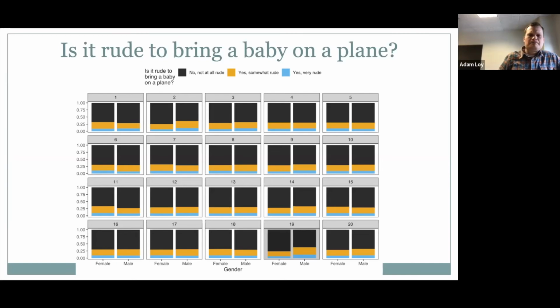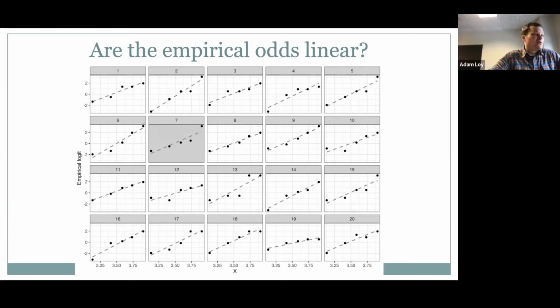If you're thinking about another course that's not intro, maybe you teach logistic regression in Stat 2. And if you teach out of that Stat 2 book, then you might use the empirical logit against a predictor variable in order to diagnose the linearity of your odds. And so panel 7 here is an example plot that they show in that Stat 2 textbook. And when students first look at this, it might be a little bit hard to interpret because we only have 5 points or so here. And now that I said that it's in the book, I don't remember if this is the exact one or just a different binning that I used.